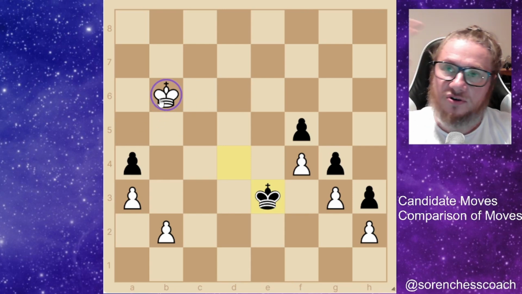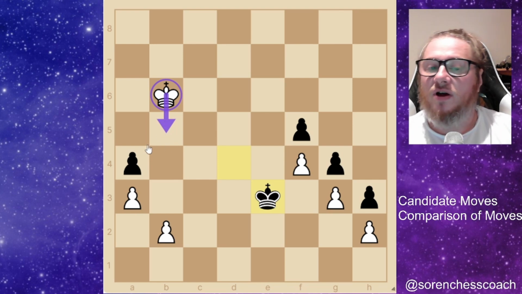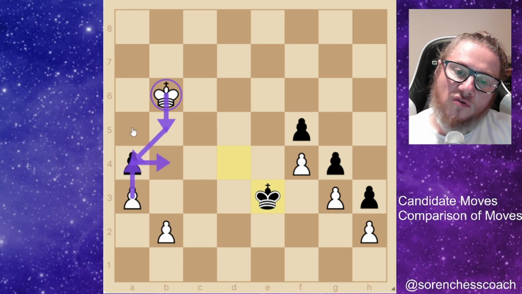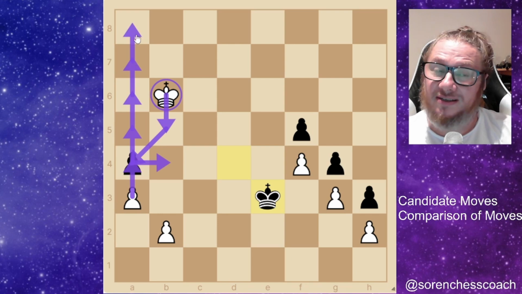You've got to visualize this in your mind, of course, like we all do during the live games. King to b5, 1, 2, 3, 4, 5, 6, 7, 8. 8 tempi. 8 turns. That's quite a lot.